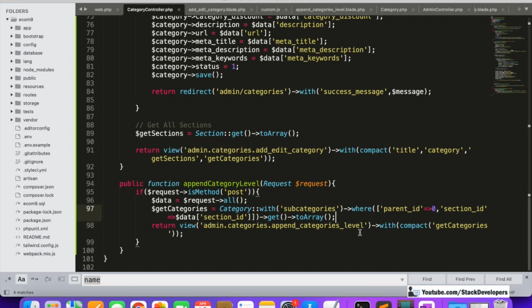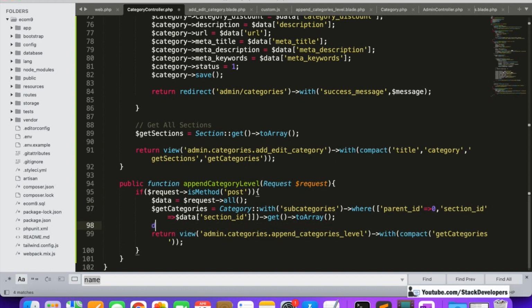Get categories, okay, to array, so admin dot categories append categories level with compact get categories. Seems to be fine, but here what is the issue, we need to check here as well.